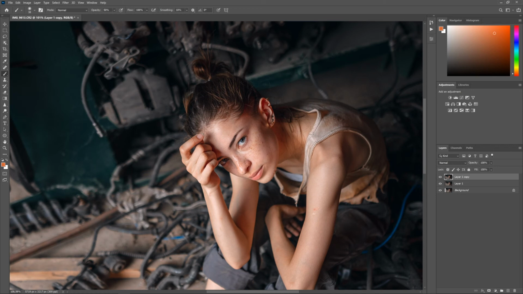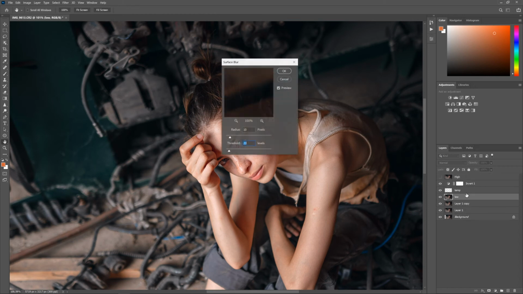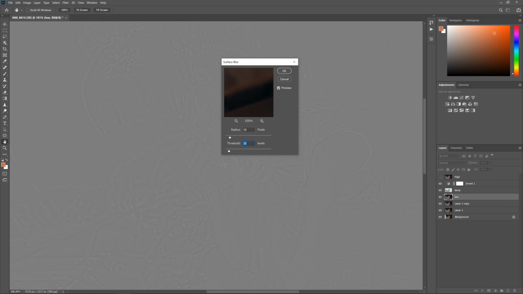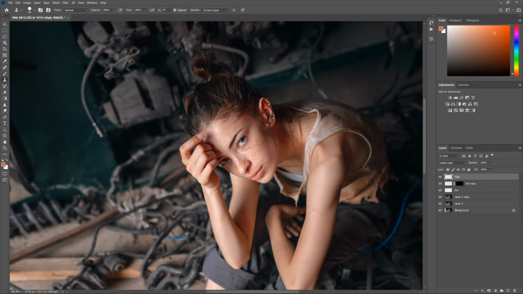So if this retouch process seemed rather long and complicated for you, look how it works if you record all these steps into the action. I just click one button, I have all these layers automatically created. It suggests to select the impact of blurring, and that's it. I have all the layers. I have a low layer, I have an intermediate copy of low, already blurred and already with a black mask on.